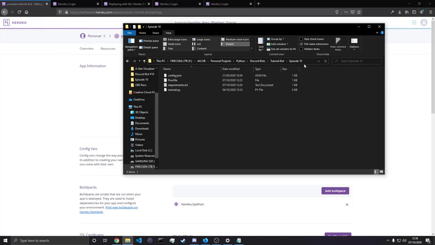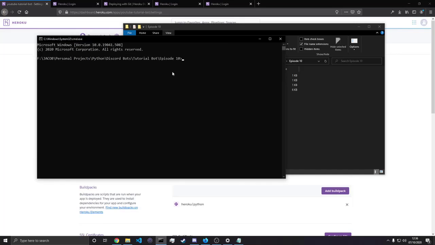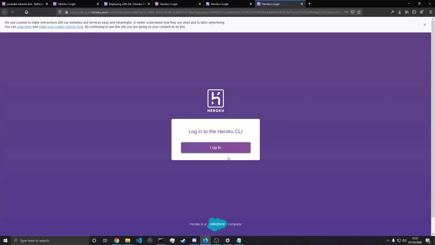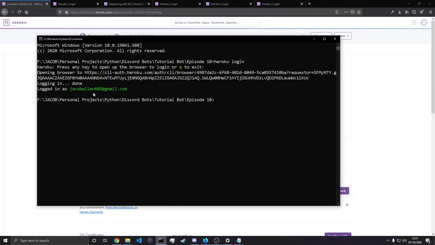Okay, so once you've got your requirements file, what you want to do is open cmd and make sure you're in the correct directory again, and do heroku login. Hit any key once this message comes up. It'll take you to your browser, you just want to log in. Come back to CMD and you should be signed into the right email.